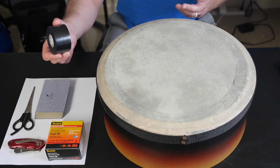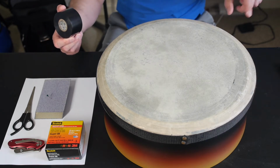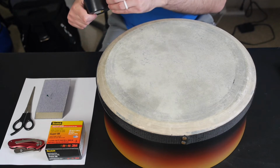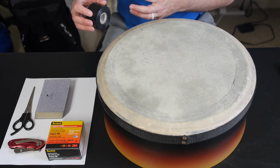I'm just going to talk you through this as I go, and then we'll fast forward as I tape around the perimeter. One of the big things you want to do is, when you start your tape, I like to start the tape where it's going to be behind my body when I'm actually playing the drum.